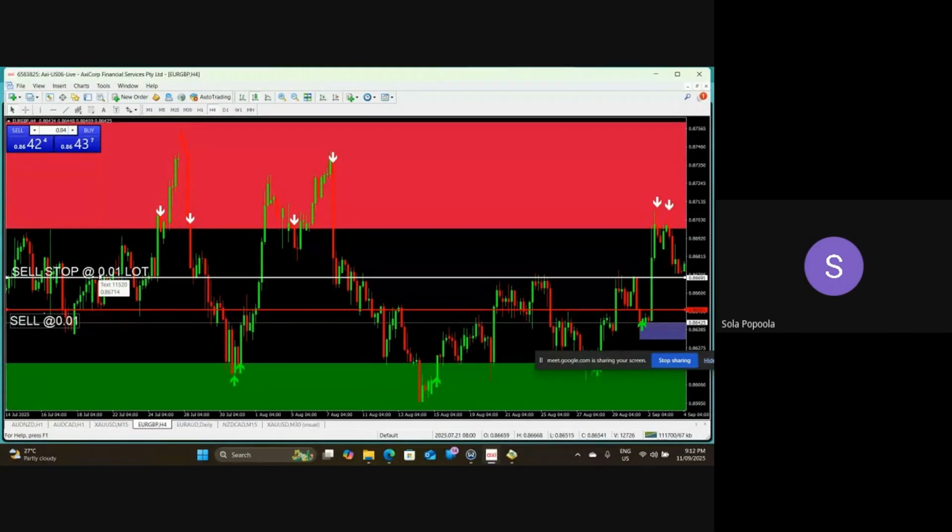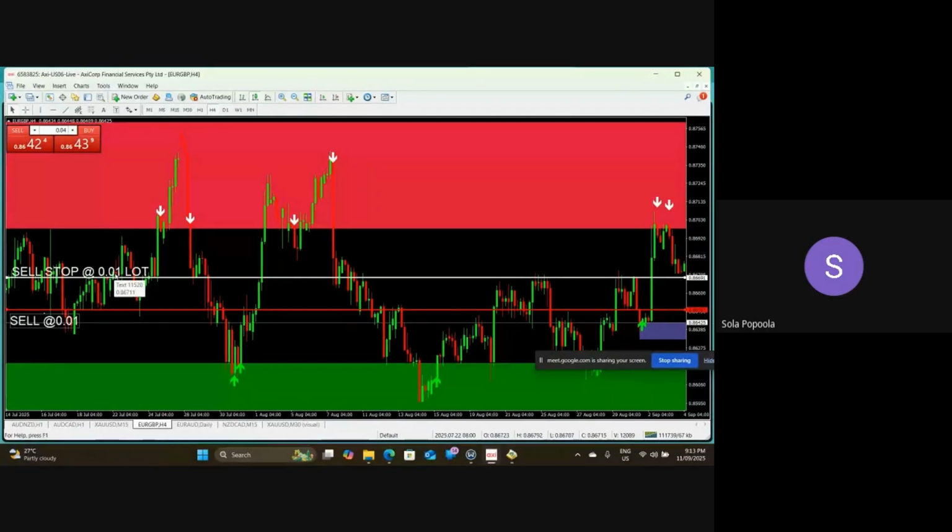Now, why is it selling? The idea is this: if the market comes down, just like it came down here, the second sell will be making profit and the loss of the first one will be reducing. So when it comes here, the profit will have been made and it will close the two of them. This is not yet hedging. We have not hedged. We are just in the process now.